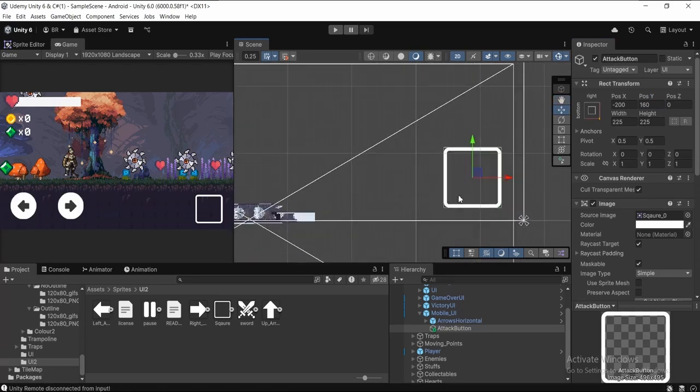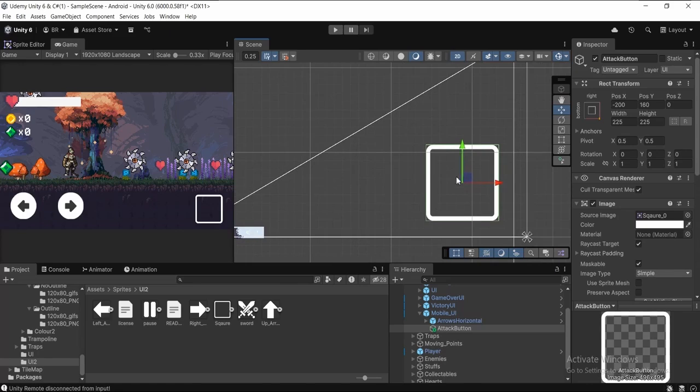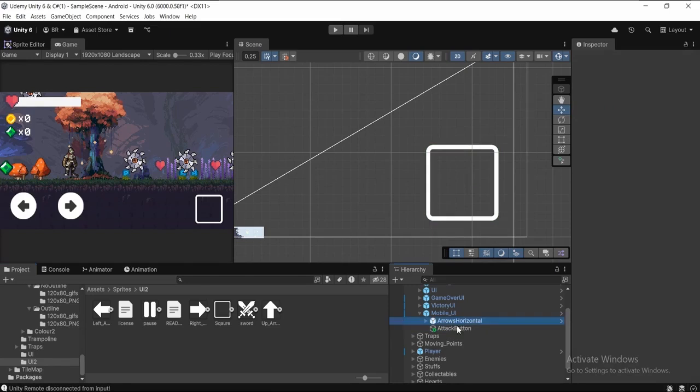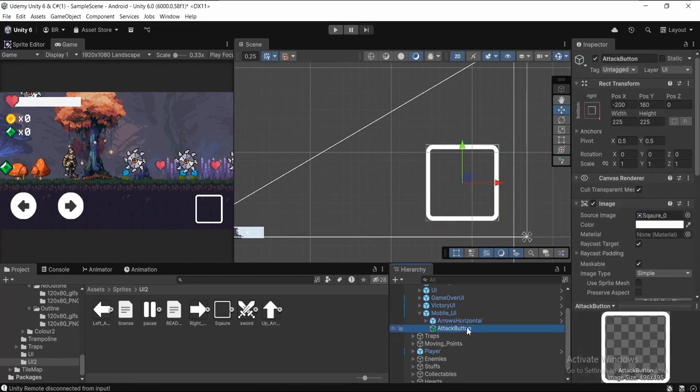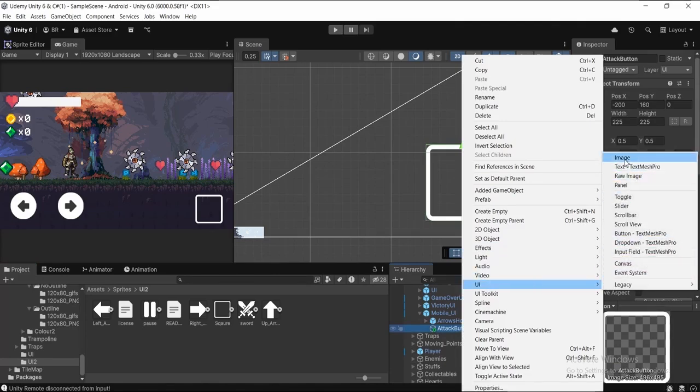And also, I basically want an icon, something like an arrow button, a jump arrow, sorry, an attack button, because this is our jumping attack one, sorry, attack one. So I want to choose an icon for it. To do that, we basically need to create an image game object underneath our attack button. We're gonna choose our attack button, then right click on it, go to UI, and select this Image at the top.